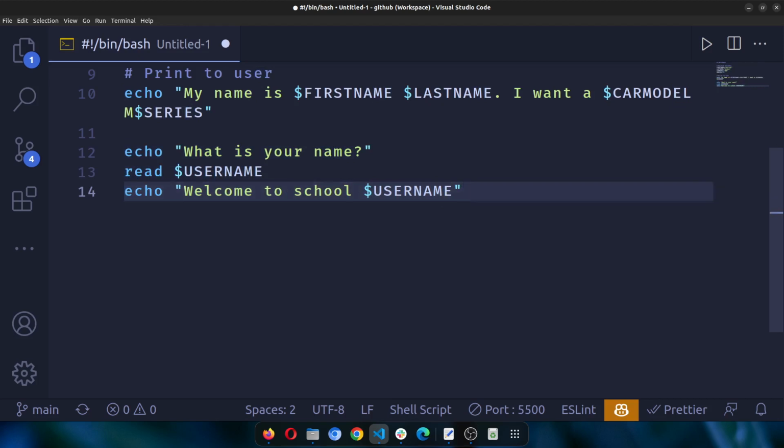I'm just printing out another message, or I can do whatever I want with whatever the person has inputted here. Now the problem with this is that if you're not looking at what you're doing very well, you'll be confused about what is going on, because it will print this, then show an empty line, and you'll be wondering, where do I now type the name?